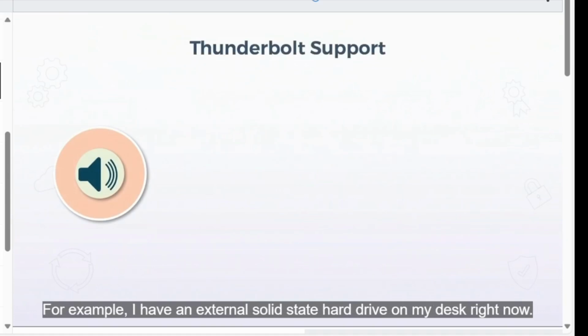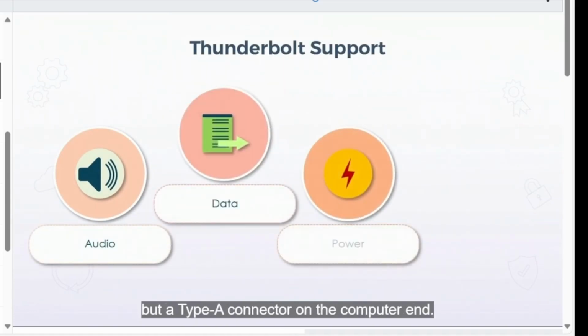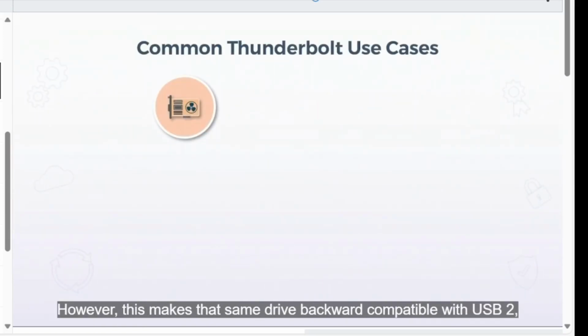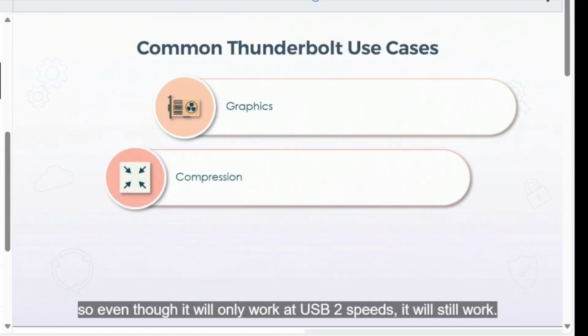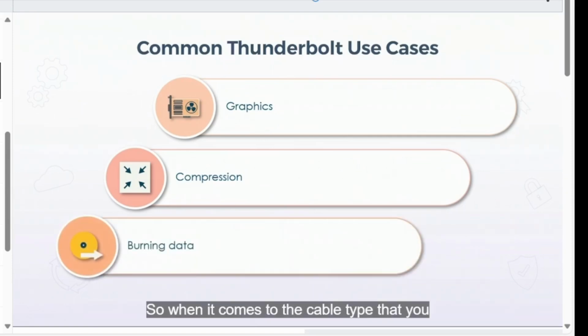And with respect to those applications, Thunderbolt supports audio, data transfers, power transfers for charging, and video data, all over a single port if needed, resulting in far fewer cables for the multitude of devices that many mobile users have, which then translates into uses such as more powerful and better performing graphics, much faster compression and encoding when data is being written or accessed, and much faster data transfer rates such as when burning to something like a DVD or a Blu-ray.